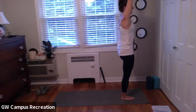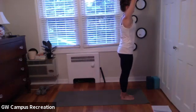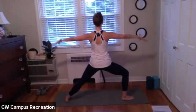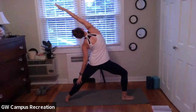Knee lifts, hip flexion. Return to neutral. Lower the foot, and here we go. Slide the left foot back, warrior two. Opening up to the left side, arms extend long. Inhale. Exhale, reverse your warrior, right arm overhead.